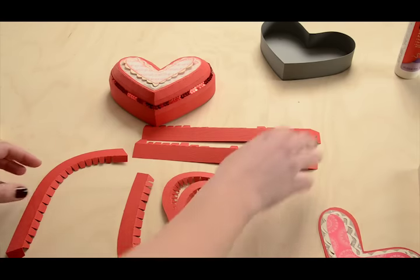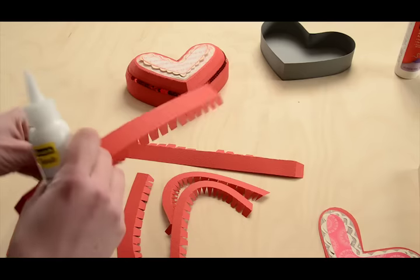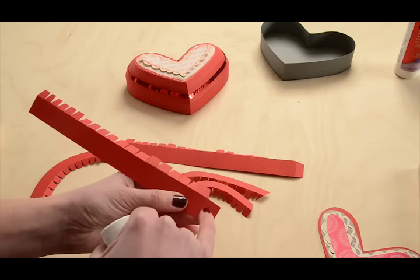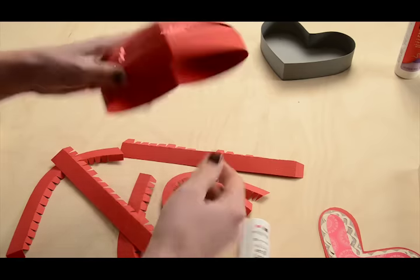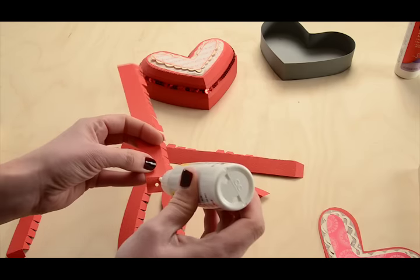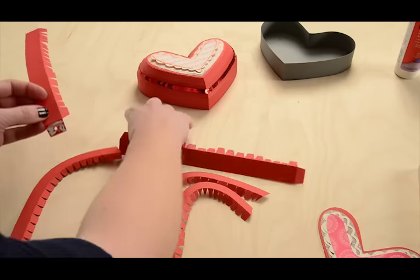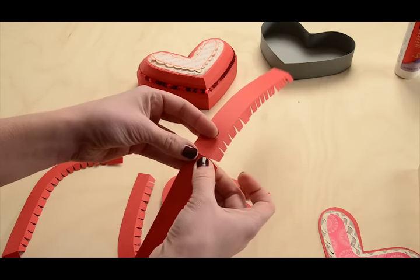The first thing I'm going to do is put together my bottom part. I'm going to take these two pieces. One of these two has a small circle cut out of it, and that just signifies that it's the bottom of the heart, so that's going to end up down here. I'm going to put some glue on this tab here and glue the other one right to it.